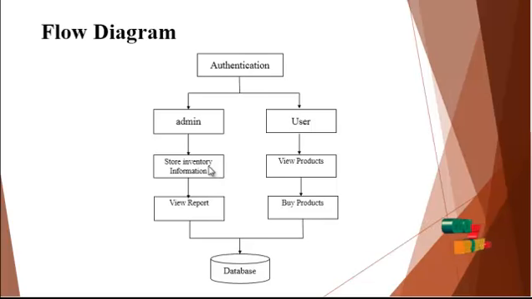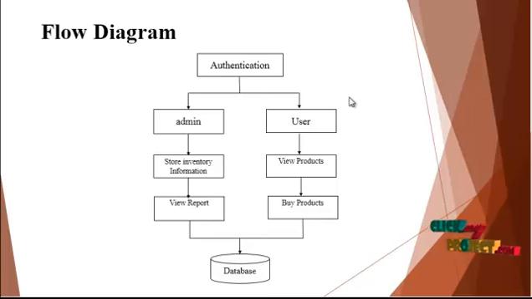The information will include the product name, the warranty of the product, and the price of the product. These are the details that will be added by the admin. Also, the admin can view the product details and the customer details, that is, the users who register in this process. The admin can view the details of the users, that is, the name and the location of the user.